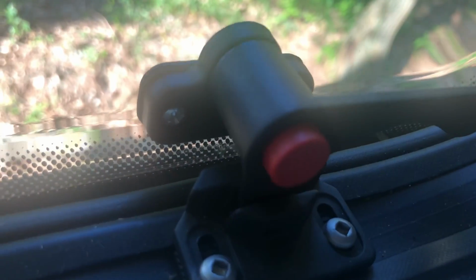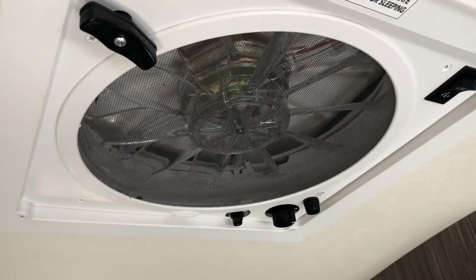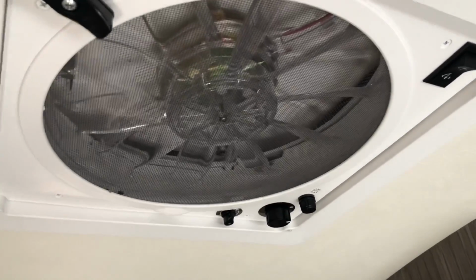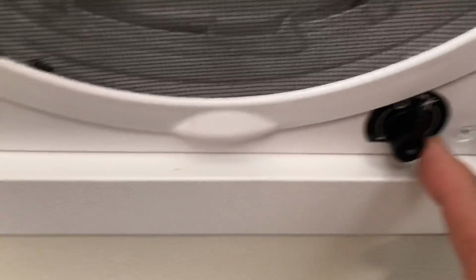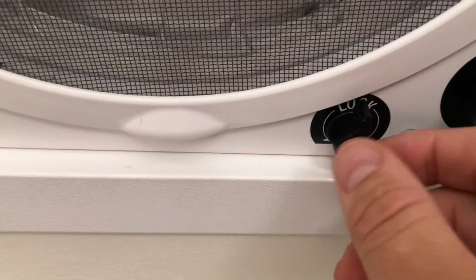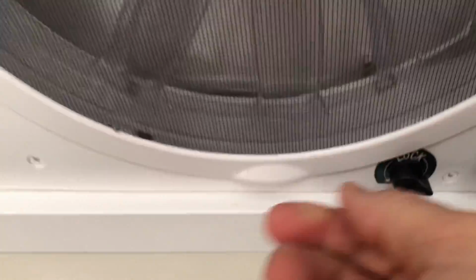Now let's go ahead and take a look at the fans. This is the Fantastic Fan that is located right in the galley area of the Tab 400. Now the first thing you'll need to know is there is a lock switch right here that will keep it locked while traveling. So we want to go into the unlock position so that we can open it up. And you notice I can open that up and I can really set it how high I want.